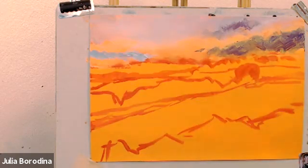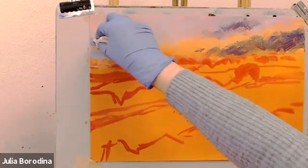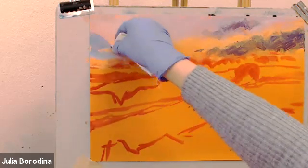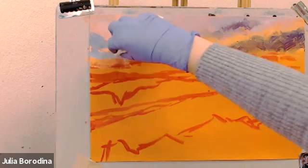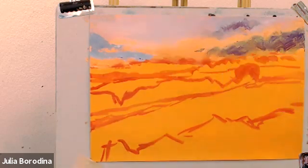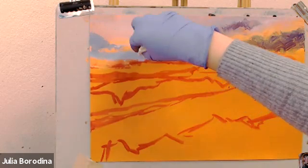Okay, tiny bit darker on this side, a little bit of an extra cloud here. And that will create the space when we have the sun lighting up different parts of the sky in a different way.